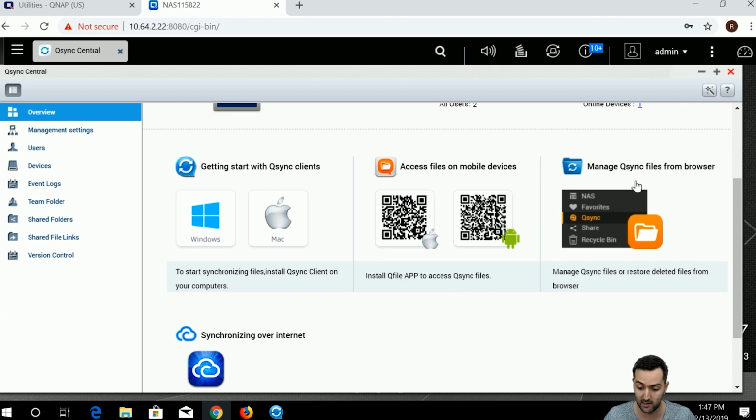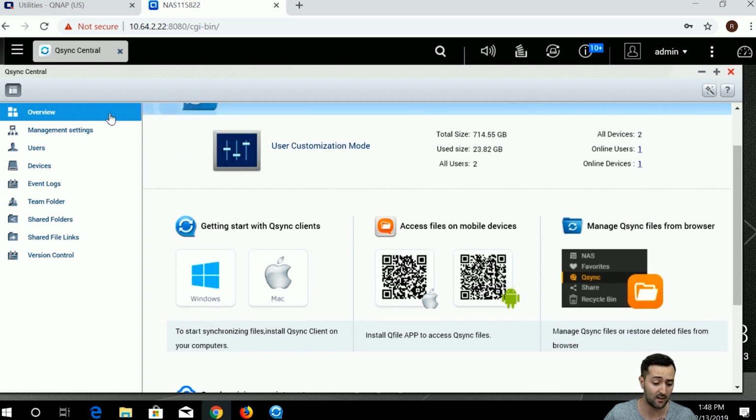Furthermore, it has managed sync with a file browser. It integrates with File Station, a very powerful, authentic file manager created by QNAP for QTS, and it includes all the information that you're going to use in your Qfile and in your files on your computer. The same can be done for the Qsync folder and many other folders for your QTS through the file manager, which is File Station.